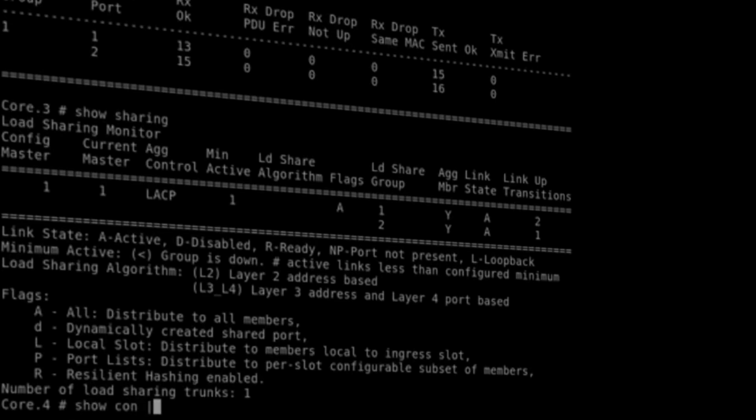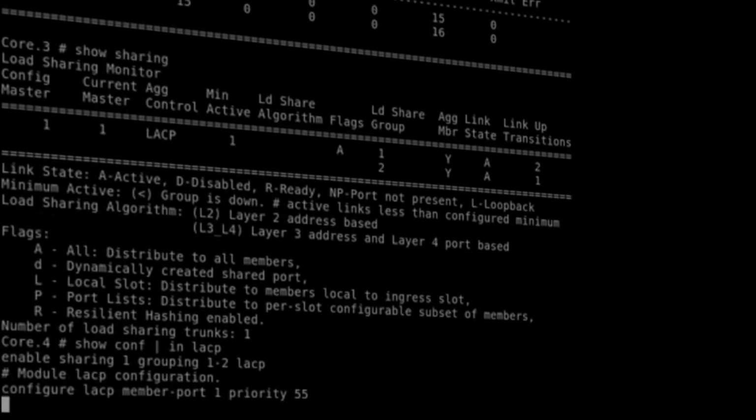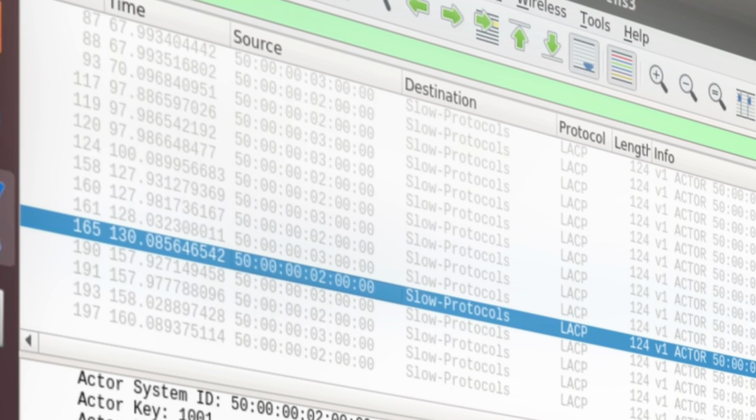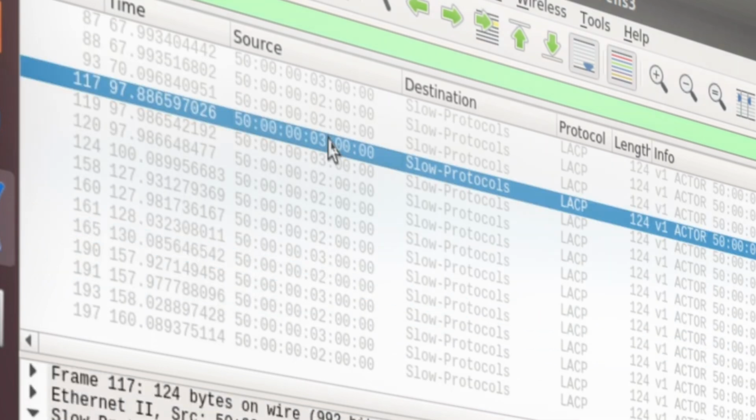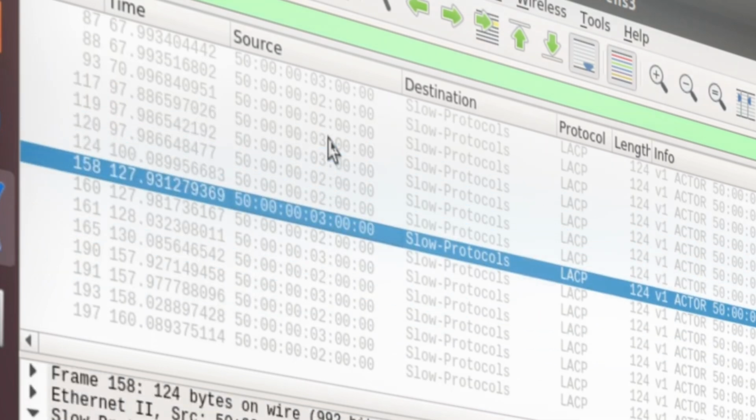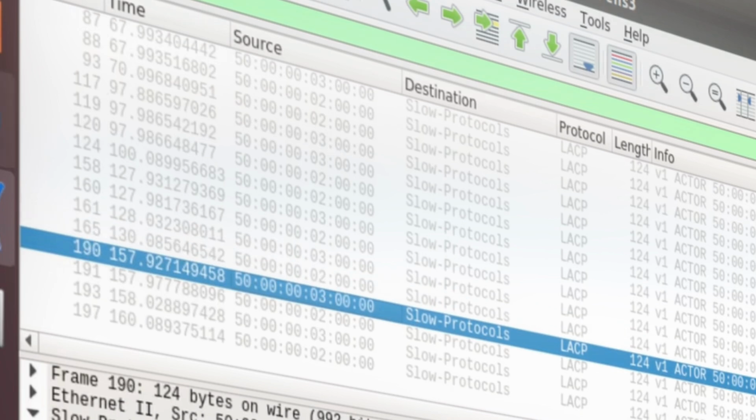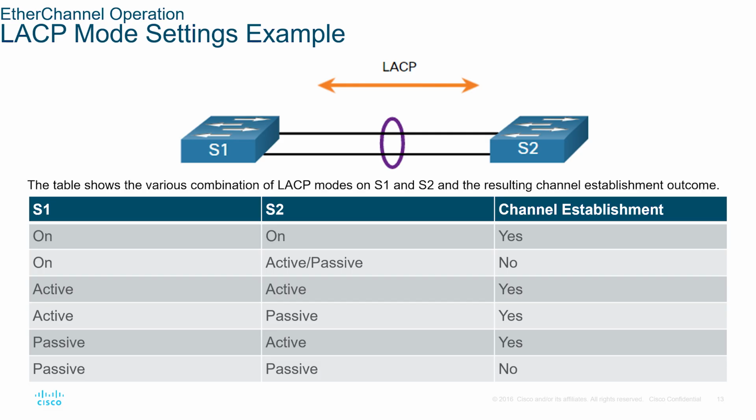But we're not going to be talking about the configuration today. We're instead going to be exploring how LACP actually operates under the hood, including the importance of timers, how it interacts, or doesn't interact, with other protocols like VLANs, and the considerations that you should keep in mind when dealing with real-world scenarios. LACP operates in two modes, active and passive, and you best remember that at least one side of that link should have an active node.